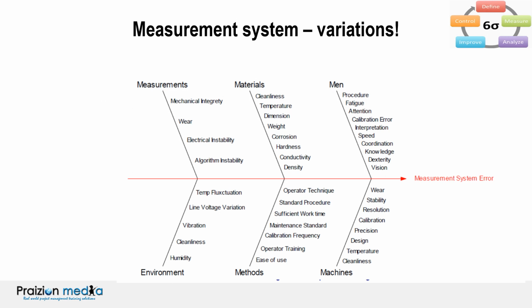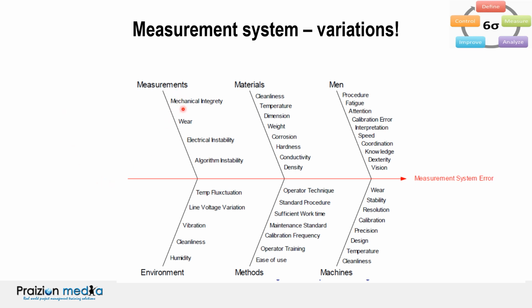So where do the measurement system variations come from? You recall this figure? What is this figure called? We will be covering it in our next module. It is called the Ishikawa diagram, or the fishbone diagram, or the cause and effect diagram. Whatever name you use, the output problem is listed here, and the inputs are divided into materials, men, machine, methods, environment, and the measurement is an extra leg in this figure.